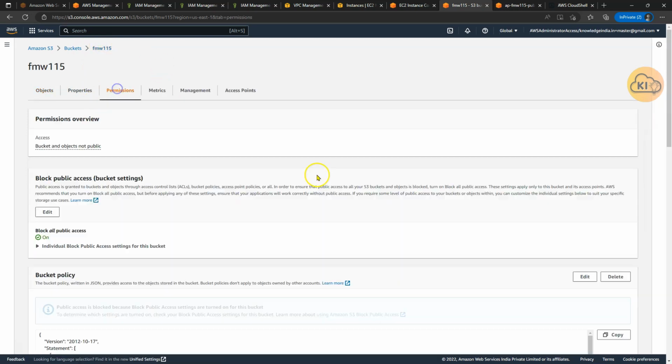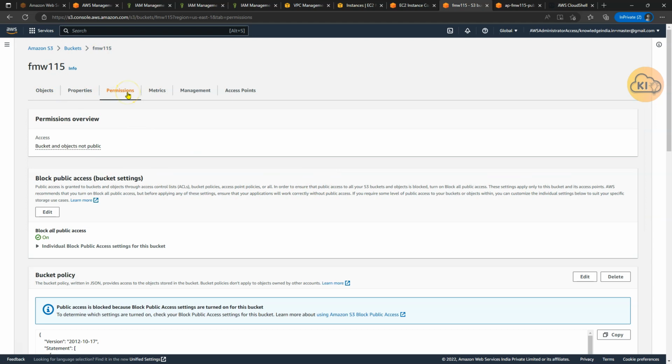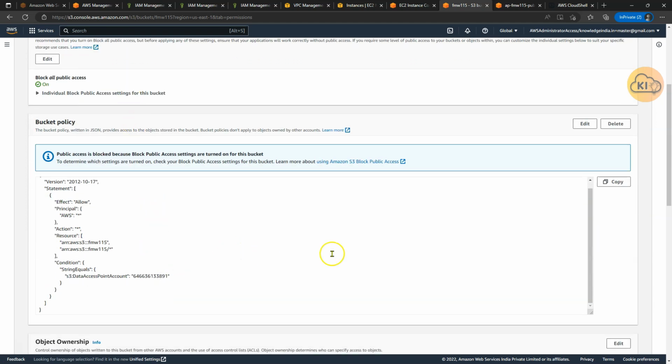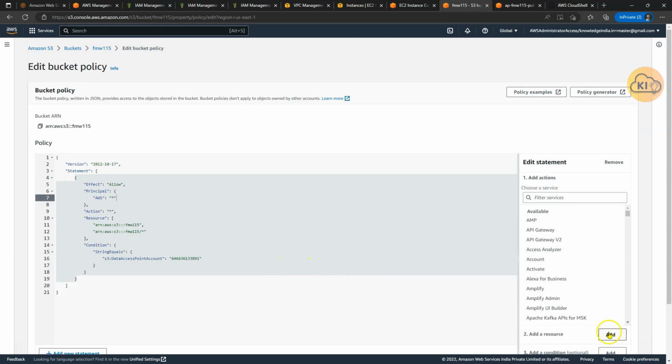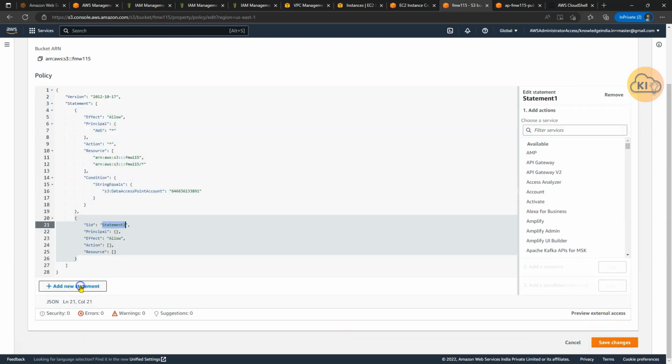Now I'll go to permissions. Within this particular bucket, I'll go to bucket policy and say edit, and I'll add one more statement, right? I'll say add new statement.